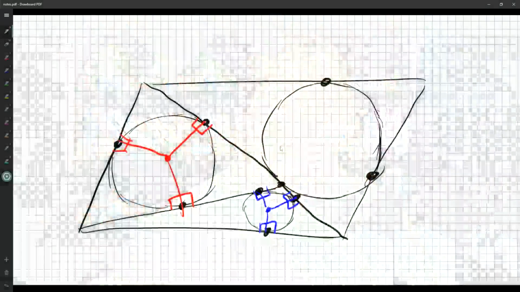Anyway, I'm trying to think of relationships involving in-circles and side lengths, and one that comes to mind immediately would be in-circle radius times the semi-perimeter, which comes up occasionally in Heron's formula, gives me the area. Okay, now why might that be relevant? Well, the picture here does not do it justice.